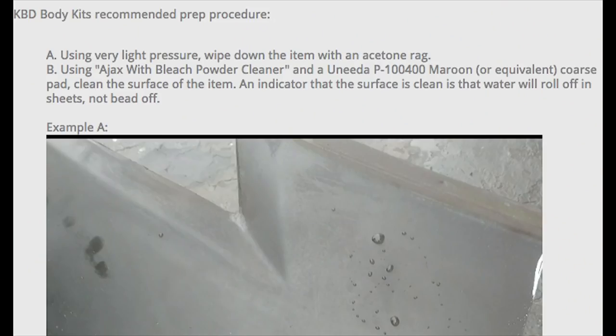So in the next clip, I'm gonna be washing it down, but I really should have just looked it up on the KBD website, went to the frequently asked questions, read through, gone through the directions that they want me to do, and then I would have had no problem. So this is exactly what I saw on the KBD website. So right here it says, using very light pressure, wipe down the item with an acetone rag. My mistake is I didn't use acetone, I used wax and grease remover. Then it wanted you to use Ajax with bleach powder cleaner, and also this maroon something or other, that's just a Scotch-Brite pad. I used a Scotch-Brite pad in the end, and then it worked out just fine.